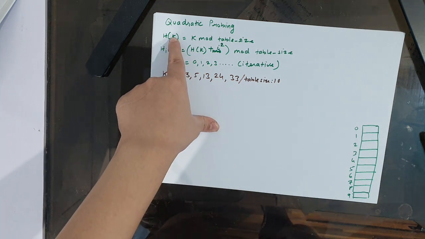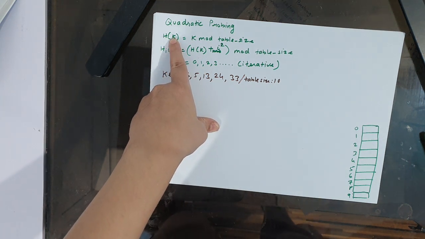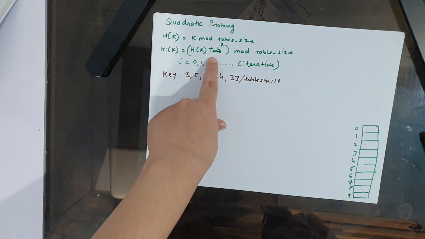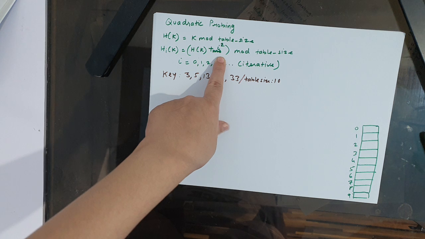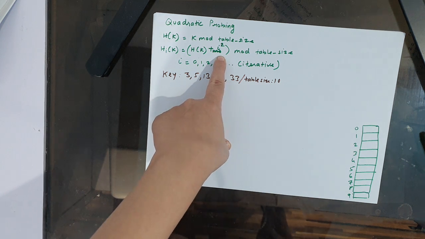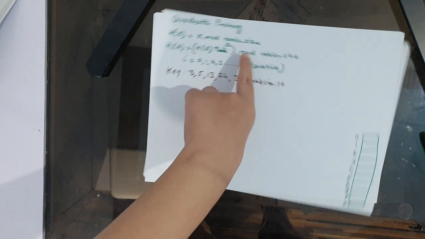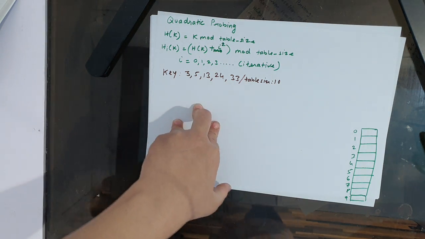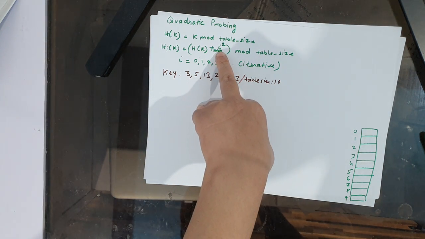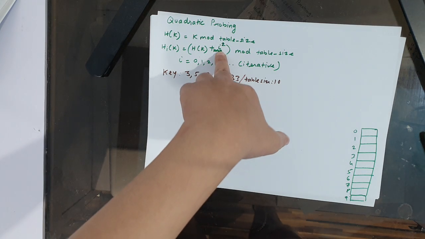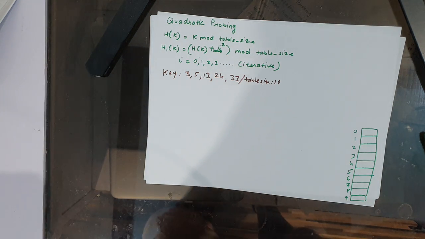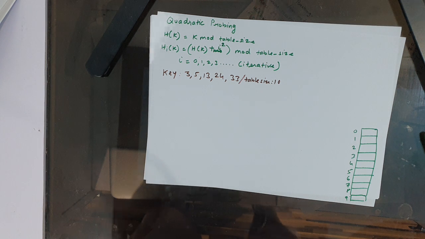The hash value h(k), which you find out by k mod table size, will come over here, but plus what was i in linear probing, now it is i square, mod the table size. So just one difference from linear probing is that instead of i, we are going to use i square. It is also used to store data, but it helps us find a free location more quickly if a collision occurs.